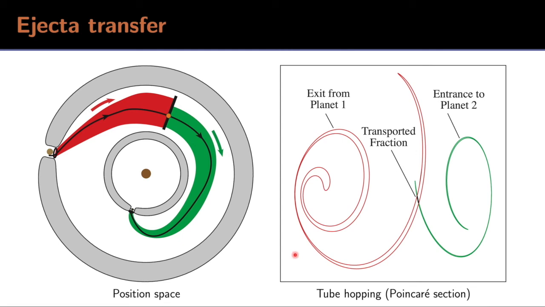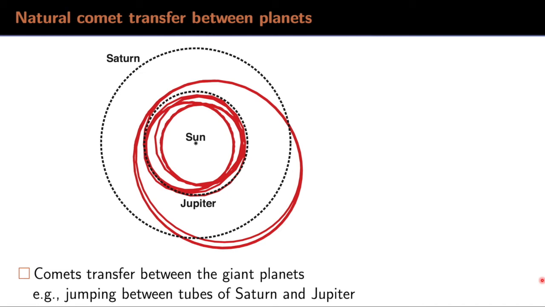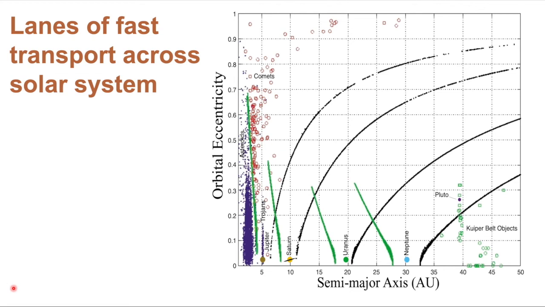One could look at other things, such as comet transfer between planets, such as comets that may change control, in the sense of which three-body problem is the most dominant, between Saturn and Jupiter. If one considers a test particle being passed between several different three-body systems via these L1 and L2 Lagrange point manifolds, then there are lanes of fast transport across the solar system. Shown here in green and black are the energy services closely related to the L1 and L2 manifolds for the giant planets, and this becomes a way to quickly go from one side of the solar system to the other.